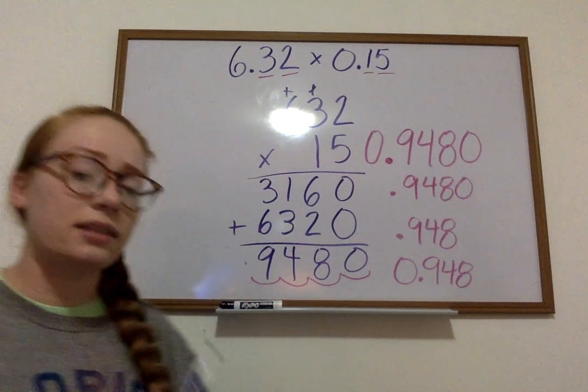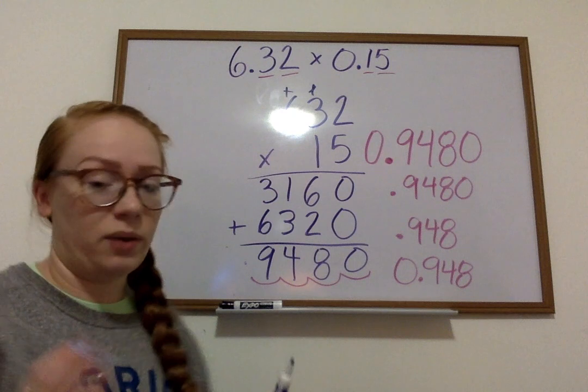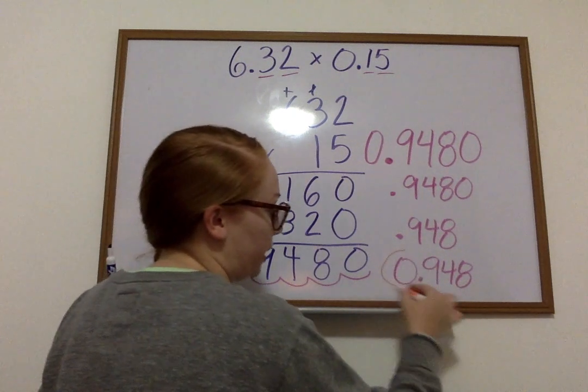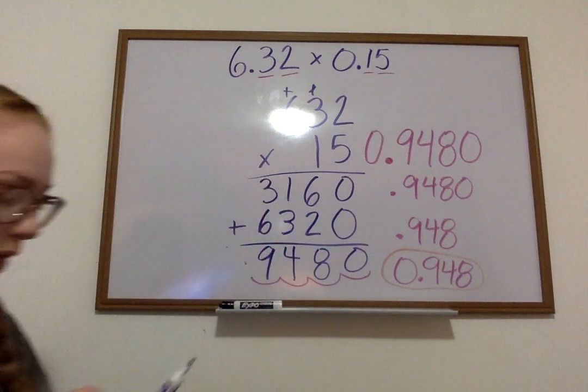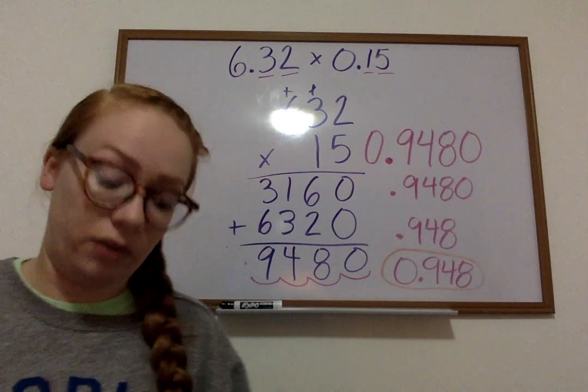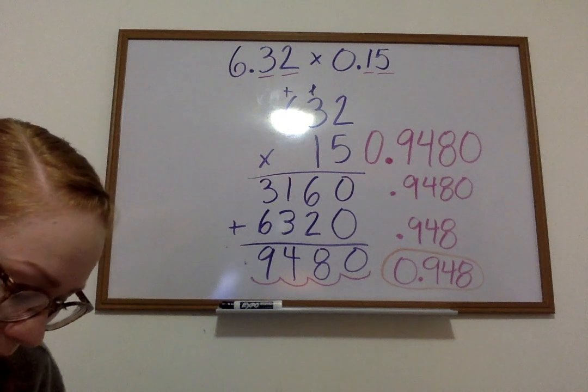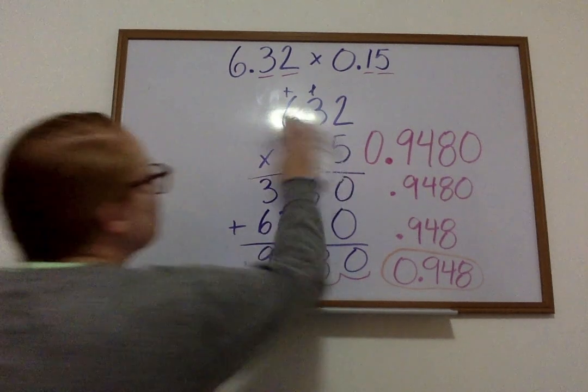But if I had to say which one I think is the perfect way to write it, I would say this last one right here is the absolute best way to write it. Best way, but any of those I would still give you credit. Next, let's do a word problem.